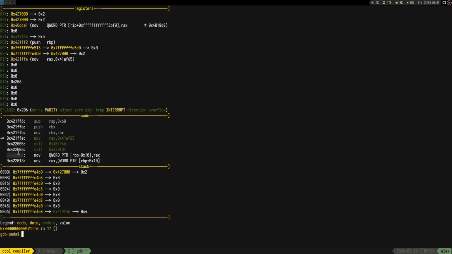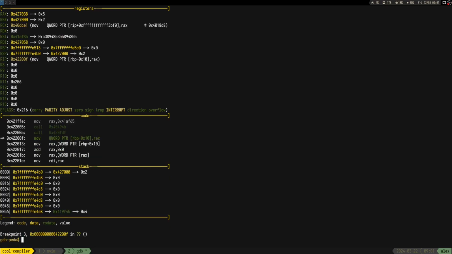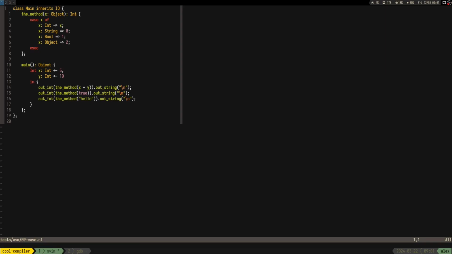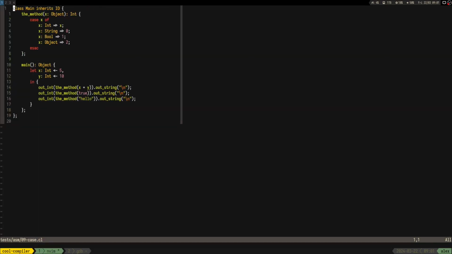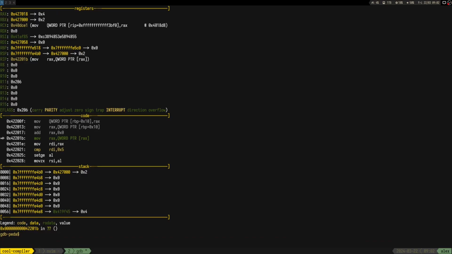I mean, this looks like creating some variable, so let's just skip it. Okay, so this is for the case statement, right? I can figure it out that it's for the case. So we take a look, we move. So it might be the first one, right? With adding x plus x. So that's why we see there type 4.